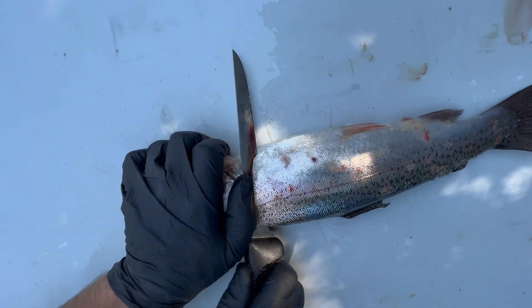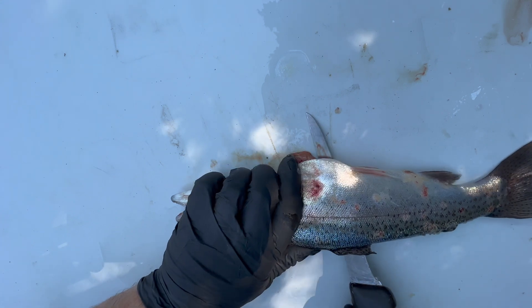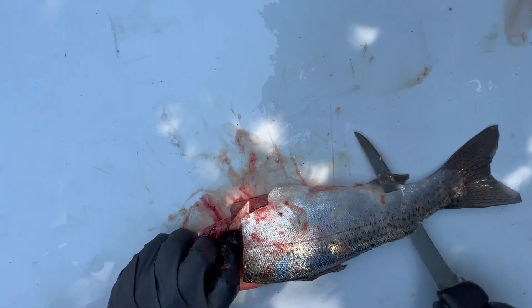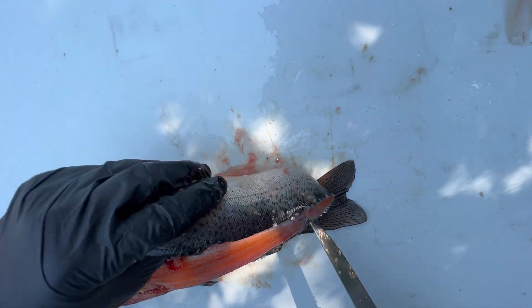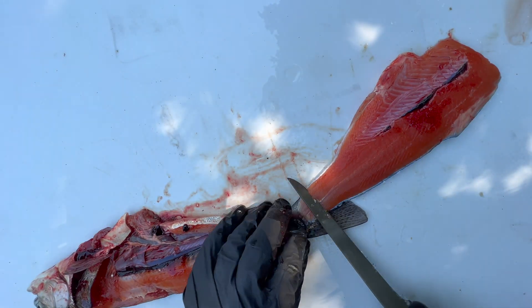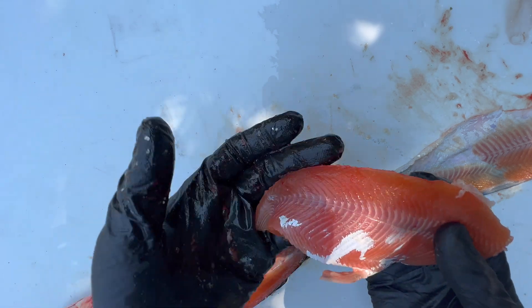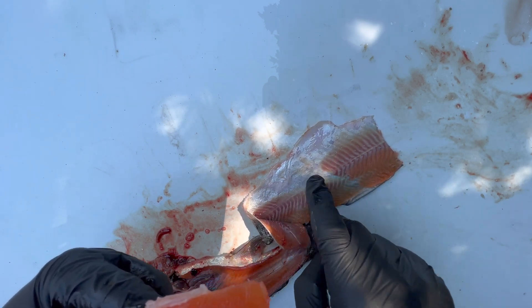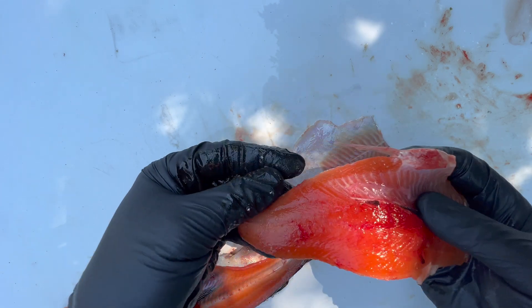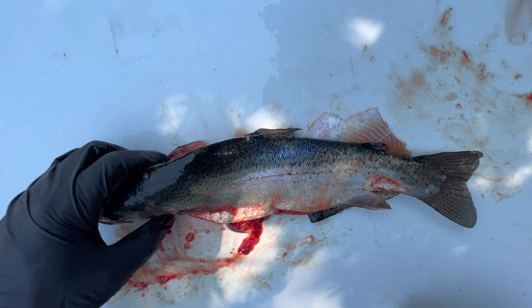A lot of people ask whether this affects the meat quality. These hatchery rainbows usually don't have the highest quality meat to begin with, but let's see. There are all those parasites right there, and now let's look at the underside to check if there's any effect on the meat itself. There's really nothing readily apparent — it actually looks just like normal meat. There's barely any damage extending through the skin, so it doesn't really impact the meat quality that much. In fact, this fish has fairly good color; it just looks really nasty on the outside.